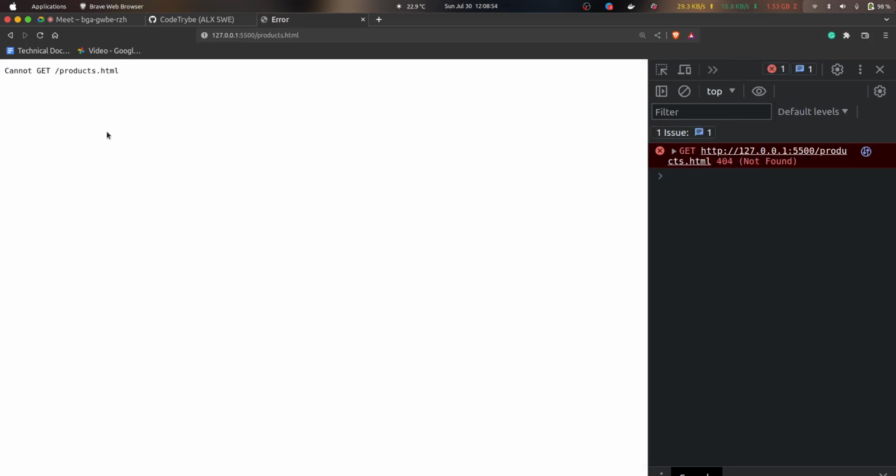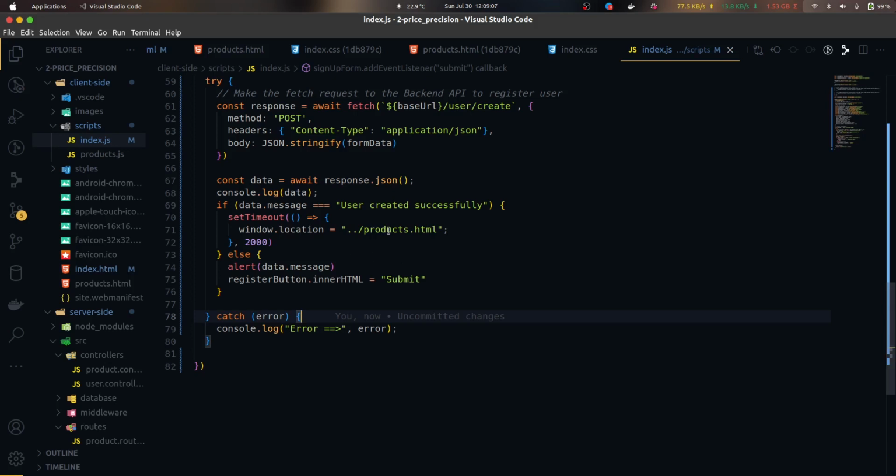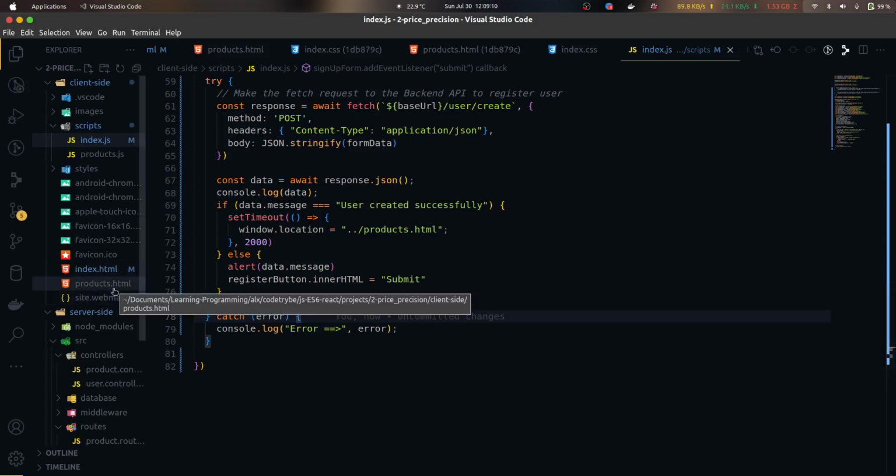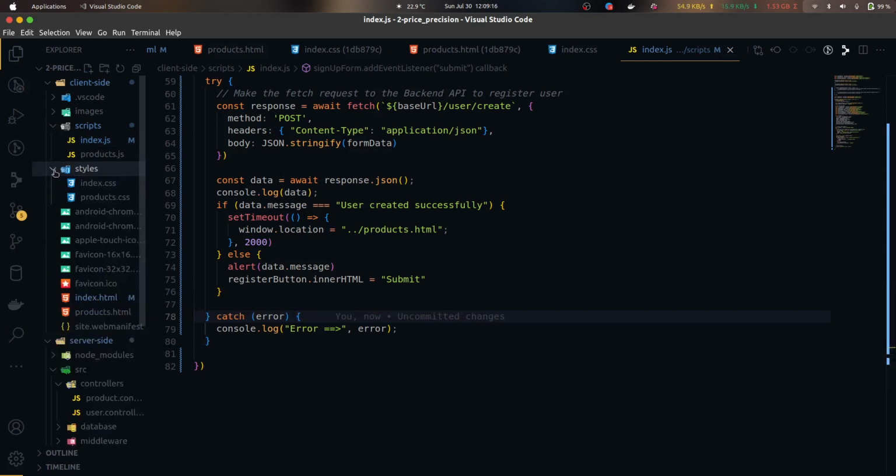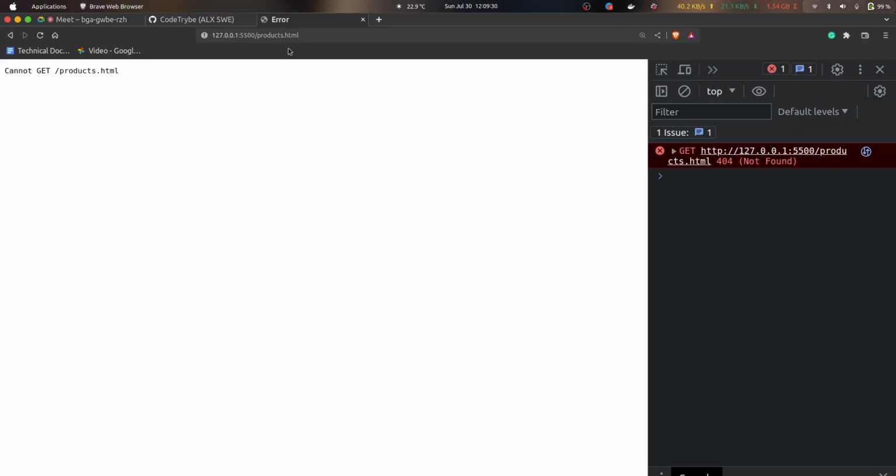You can see loading, then it's now loaded towards this, but now it's saying cannot get this particular page. Why can't you get this particular page? There's something wrong. That's the name of this, products.html. Or is it inside somewhere? No, it's not, it's actually outside. Oh, sorry, it's in the same directory as the index.html. So that was my bad. Sorry about that. So let's do this again.